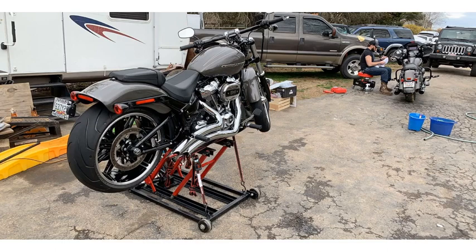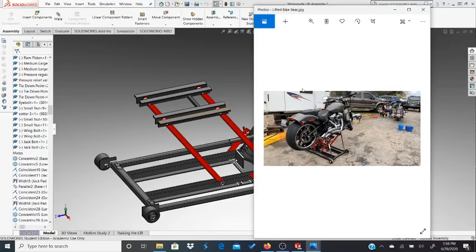So all it does is it allows you to lift a motorcycle up to 1,500 pounds safely, jack it down. It's got tie down points on it. All it is is a bottle jack with some control arms that we'll get into. It makes it really nice when you use a little stool like this. You can navigate around it. You can look under it without getting down on the ground. So let's get into the drawing.